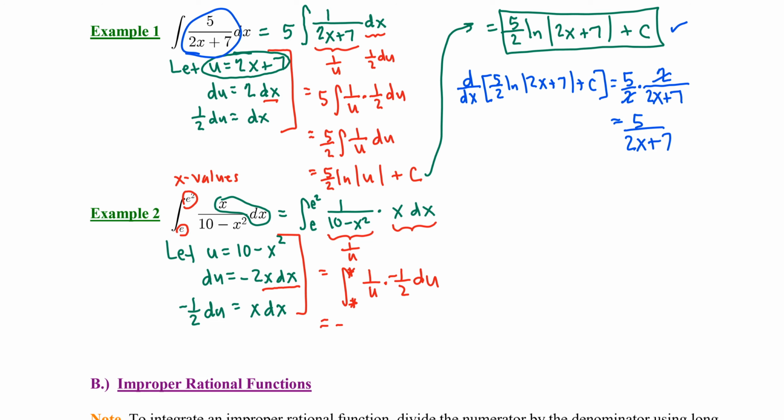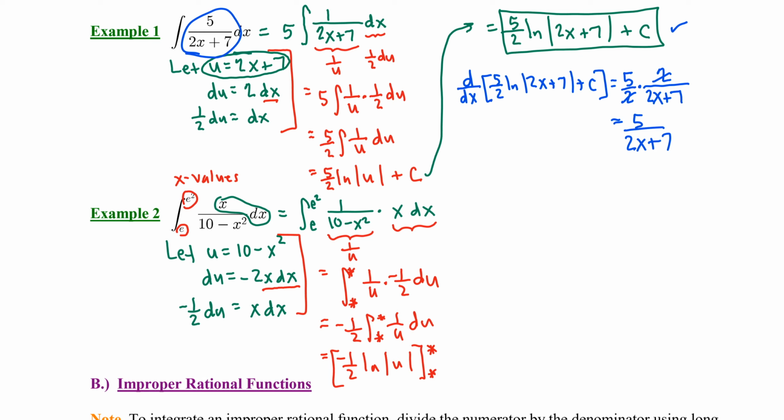Now notice I have a negative 1/2 coefficient. We could move that to the left of the integral, and we've got our familiar formula, integral of 1 over u du. So we have negative 1/2 times the natural log of the absolute value of u. Now this time we don't need the plus c because we're dealing with a definite integral. So this is going to need to be evaluated with the fundamental theorem of calculus. But again, I have stars there to prevent myself from accidentally plugging those in for the variable u.